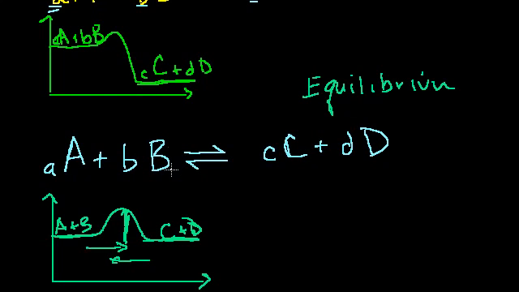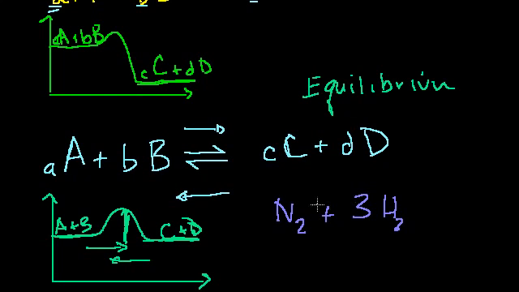And I want to be clear, equilibrium is where the rate going in the forward direction is equal to the rate going in the reverse direction. It doesn't mean that the concentrations of the two things are equal. You might end up with 25% of your eventual solution's concentration being A and B and 75% here. All we know is that at some point you've reached an equilibrium, which just means that those concentrations won't change anymore. And just to give you an example of what I mean, this is actually the Haber process. I could write nitrogen gas plus 3 hydrogen gases.